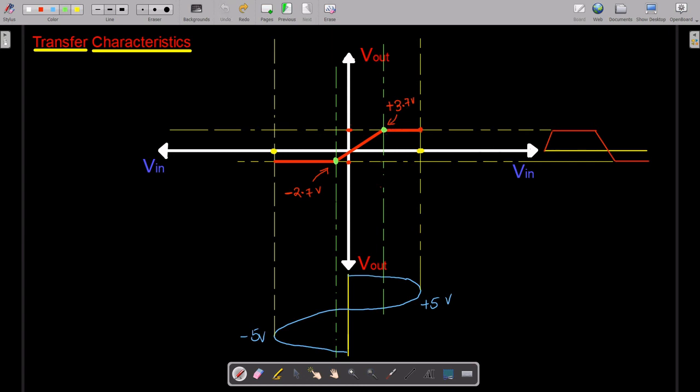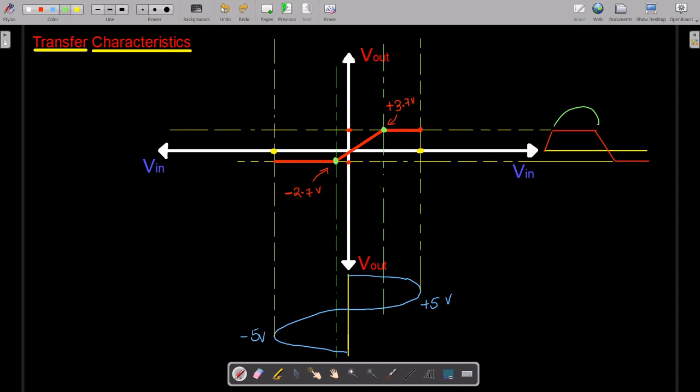Yeah, since it is clipped, we are getting this particular line indicating that the slope is 0. Otherwise, if this waveform would be something like this, then we might have got the projection somewhere over here, and again the slope would be the same as we are getting over here.